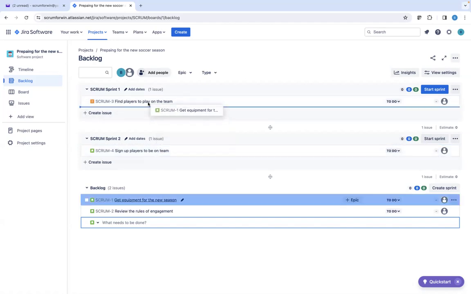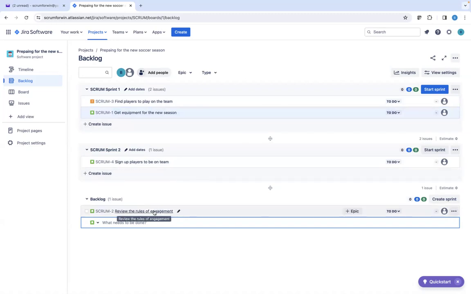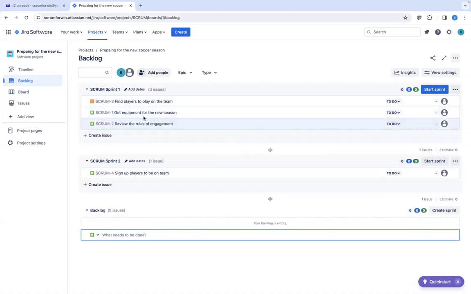We're gathering equipment. We could bring this in this sprint. We're trying to read the rules because the rules may have just come out from the league. We're still in sprint 1. So what else do we have to do in sprint 1? Sprint 2, that's when we sign up players. Sprint 3 may be what you just mentioned. Okay, so we're in sprint 2 right now. No, we're still at sprint 1. So anything else we can do is sprint 1.